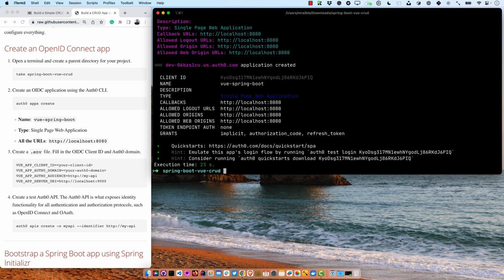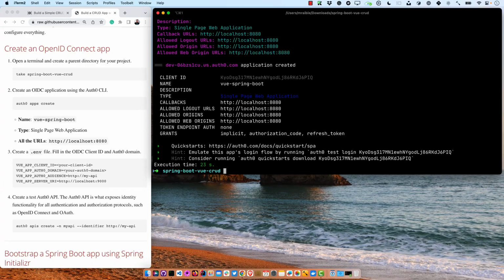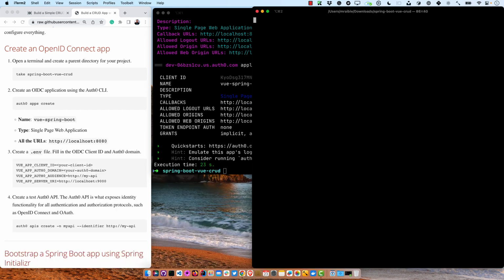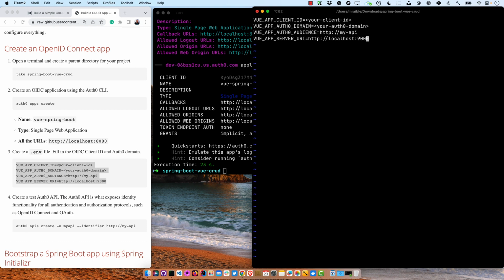And once that's created, we have the basic information that we're going to need to do OAuth and OpenID Connect with Auth0. So I'm going to open up a new terminal down here. We'll put that on the right just because some of these values are right there. So we're going to create a .env file just in our main directory here and put some values into it. So that client ID we're going to need. Grab that from over here.